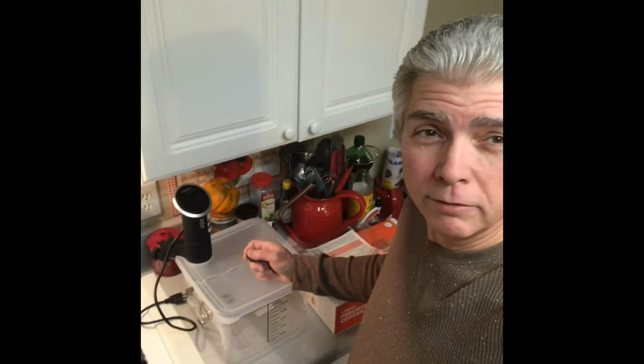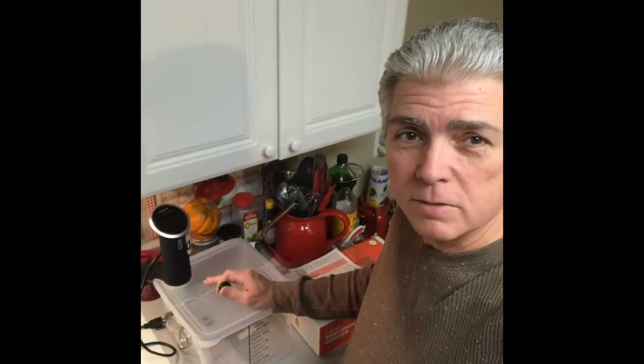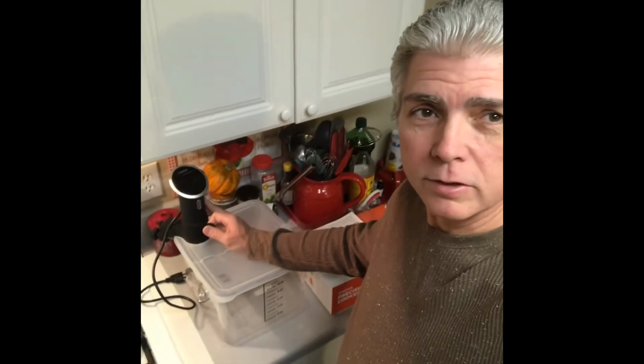Today's going to be a little bit of a different video. For Christmas, my wife got me this wonderful sous vide machine here. It's something I had seen on the Sous Vide Everything channel, and I watched several of their videos and got enamored with it. So she got this for me for Christmas, and I got this little container here for putting the stuff in. Today, we're getting ready to go to church here in a little bit, and we're gonna have some steak and eggs when we get back.